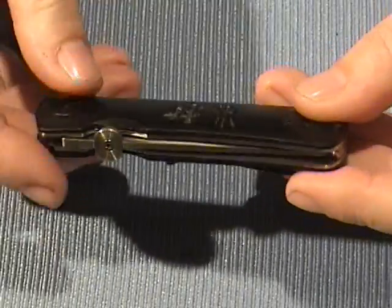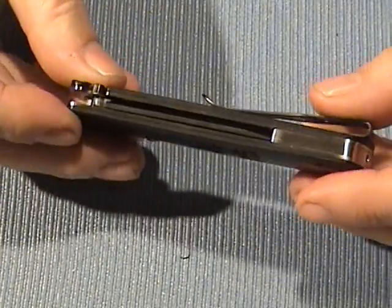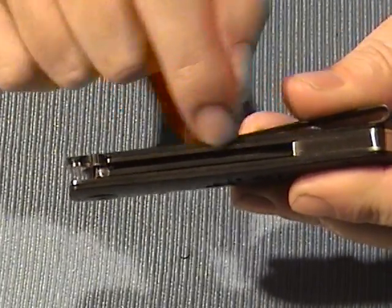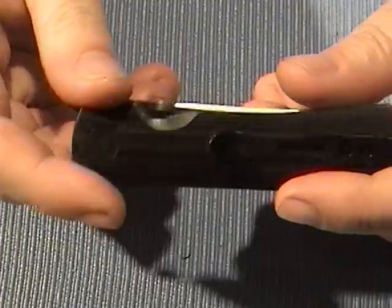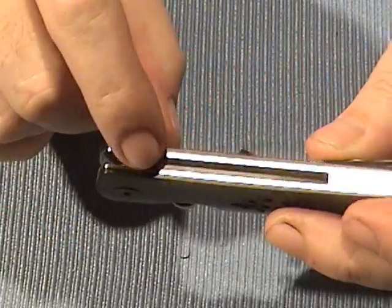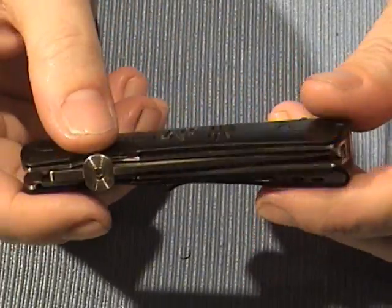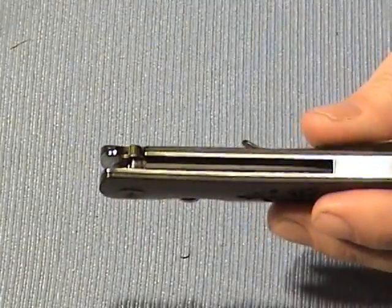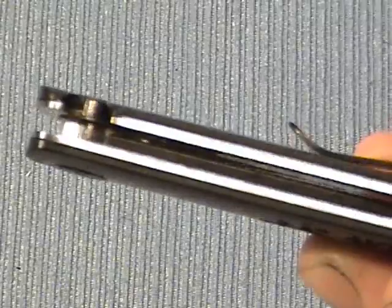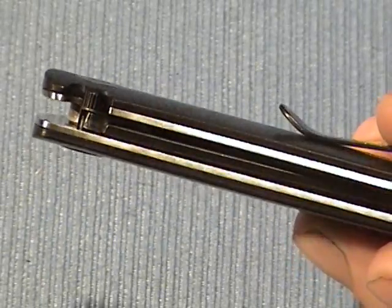Now, like I was saying, this is an assisted opener, and it uses the Outburst system. If you're not familiar with that, it's a torsion rod that runs the length of the knife back here, and when the knife is opened to 30 degrees, the torsion rod kicks in and flicks the blade out the rest of the way. I'm not sure if I'll be able to get a shot of that for you, but you can see that black rod there in the back. That's the spring.